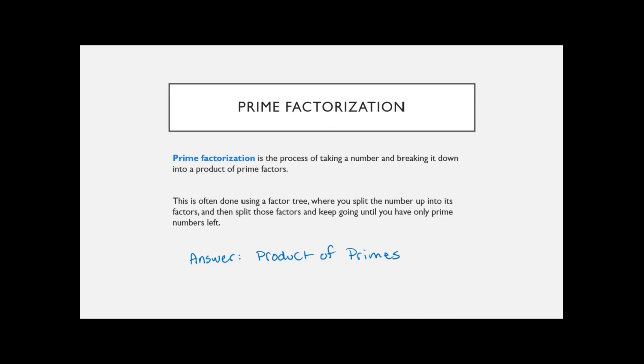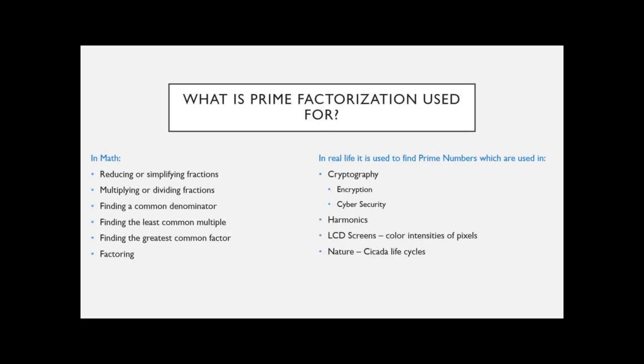So I mentioned that this shows up. We're going to look at it several times during this class. So the reason why they teach it in the section with fractions is because you can use it for reducing or simplifying fractions. You can use it for multiplying or dividing fractions. You can use it for finding a common denominator. You can use it for finding the least common multiple of 2 numbers. You can use it for finding the greatest common factor. And you can use it for factoring.